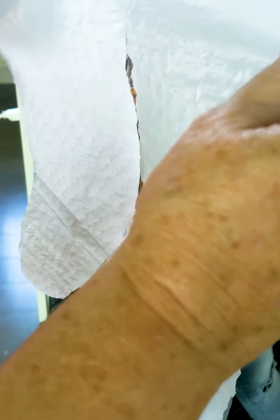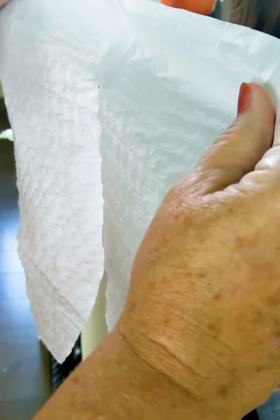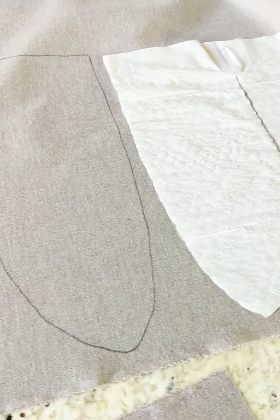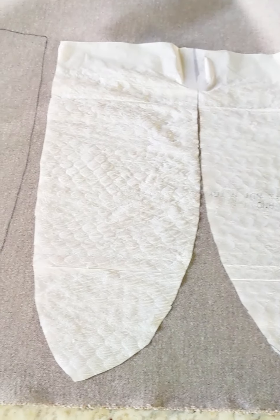Now I need two of these, so one for each side. Yeah, we're gonna lay that out on the vinyl and cut two of these. So I'm putting the pattern on the vinyl, getting ready to cut it. See, we're doing two sides because there's gonna be one for each leg, front and back.